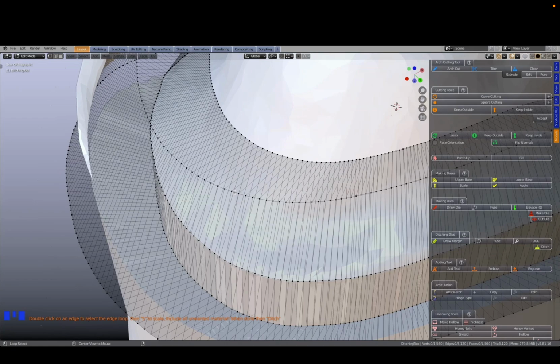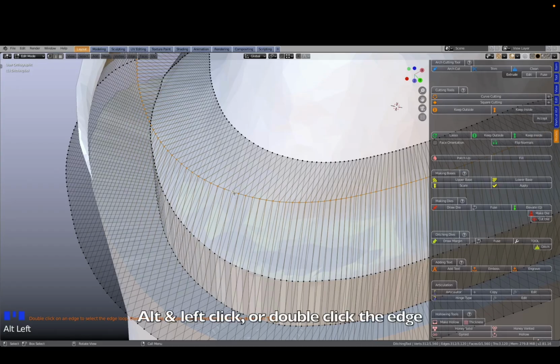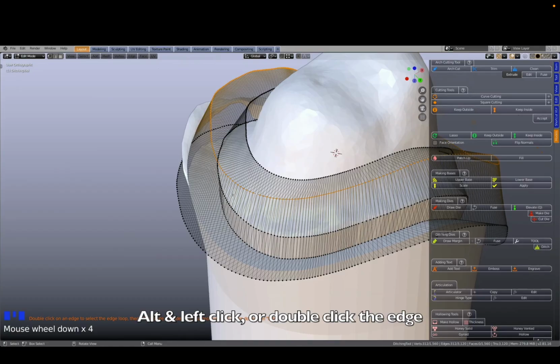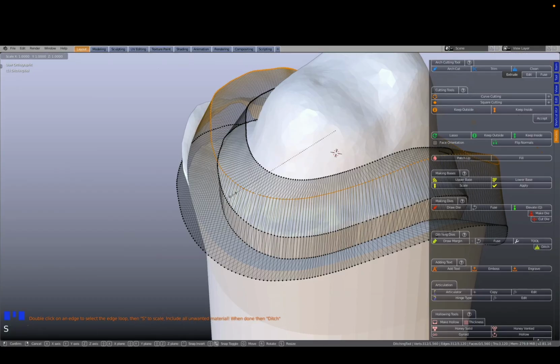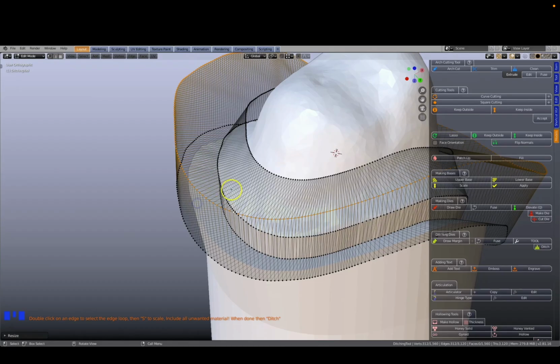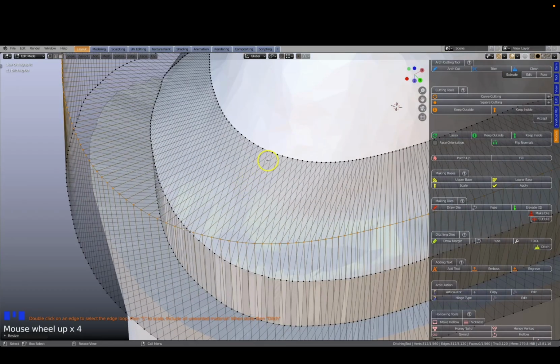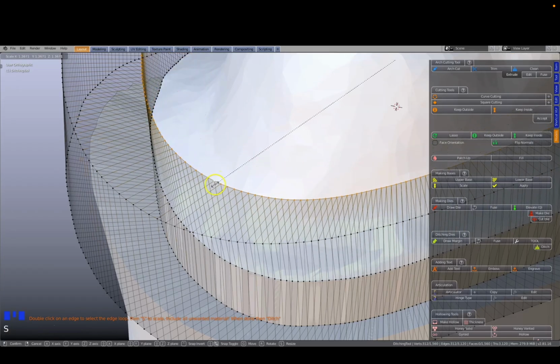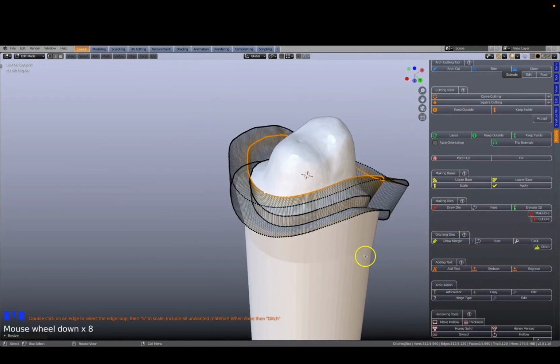These edge loops can be expanded outwards to trim away excess gum in real time. All you will need to do is to select one of the edge loops and expand it outwards. To do this, press the Alt key and simultaneously left-click one of the edges belonging to the edge loop. This will select the entire edge loop. By using the letter S, you can scale the loop outwards and trim away any excess tissue tags. This is also covered in the tutorial called Ditching and Trimming Excess Gum. All but one edge loop can be expanded outwards. The edge loop belonging to the margin cannot be moved, since this will change the margin.